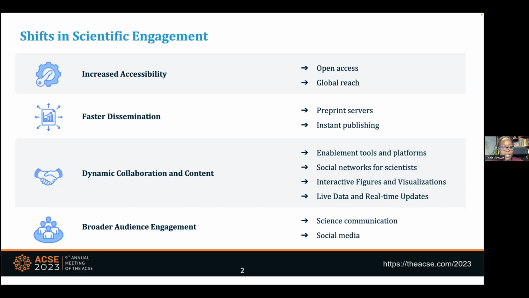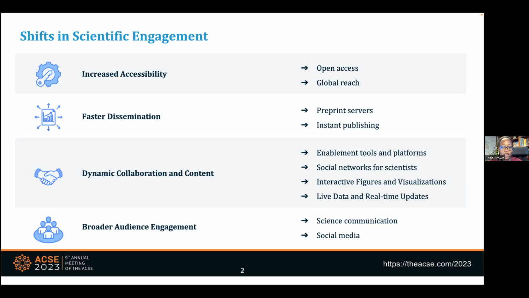Collaboration. We've seen collaboration transcend geographical boundaries thanks to digital tools and platforms. Real-time collaborative writing and editing platforms have redefined content development. Research is no longer static words on a page.